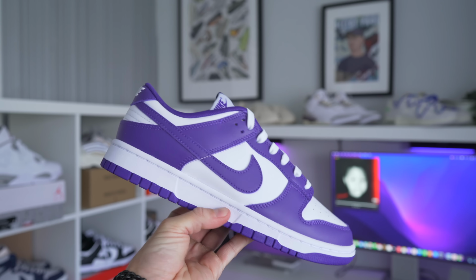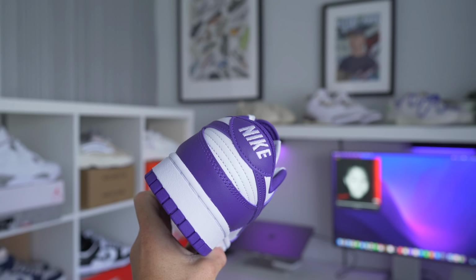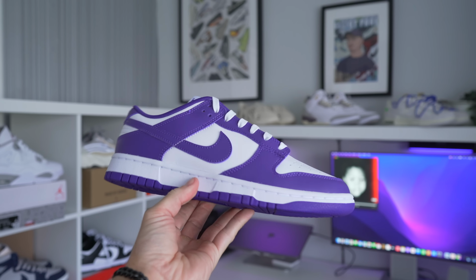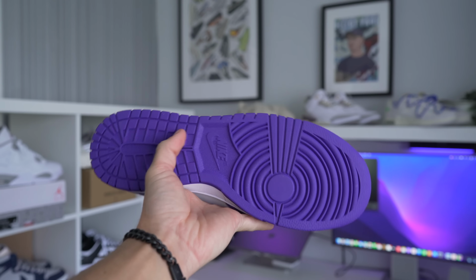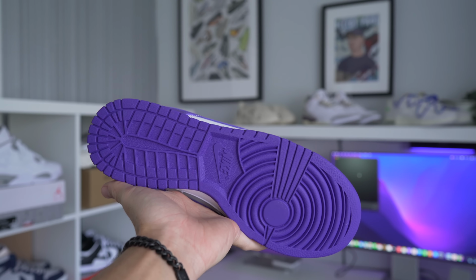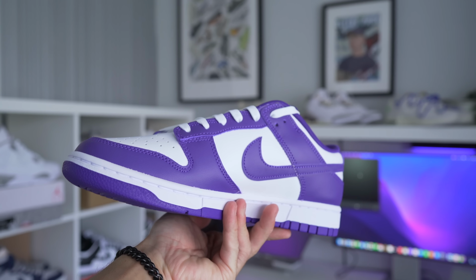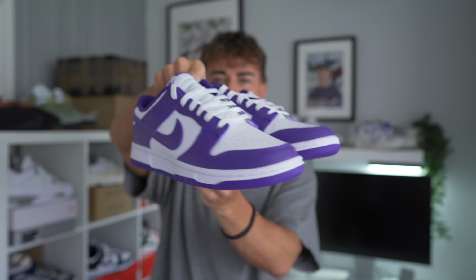I know that these dropped out in the US relatively recently on the Nike app. However, they only just released here through a bunch of different raffles. I'm not even 100% sure if these have had a Nike release just yet, so I don't really know. When it comes to Dunks, especially here in the UK, they just seem to drop them randomly. Dope pair of Dunks, obviously, same kind of leather quality, etc.